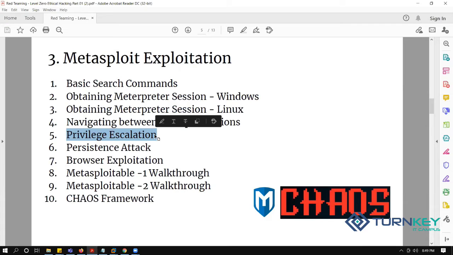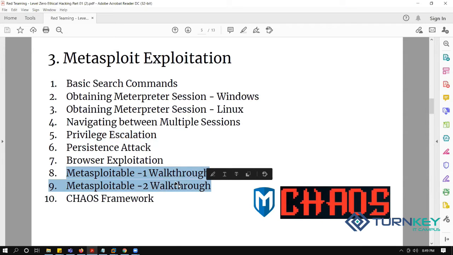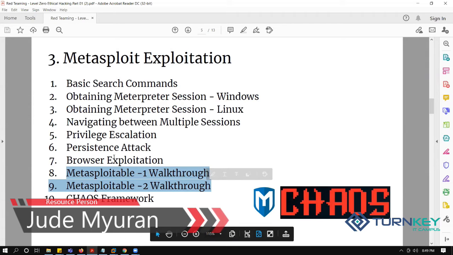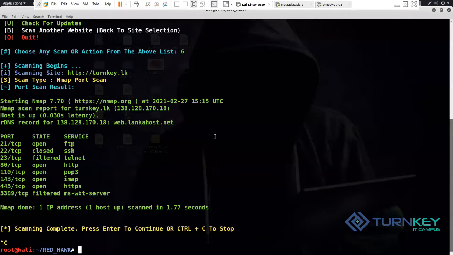We will further go into that, and we will be giving you a couple of exams. That means not exams, just a walkthrough of a couple of vulnerable machines called Metasploitable 1 and 2, which are purposely created in order to get exploited by this particular framework. So that will be good revision for you when we are doing this couple of frameworks. So let me quickly show you how exactly Metasploit exploitation works. That's extremely simple for us.